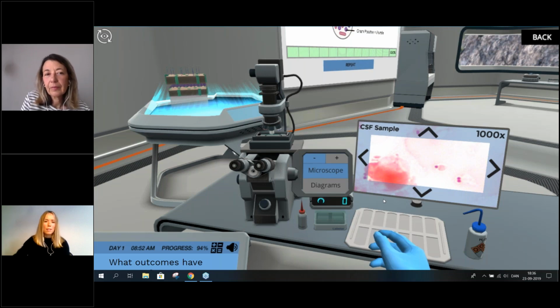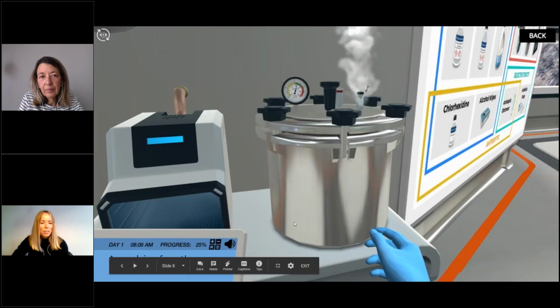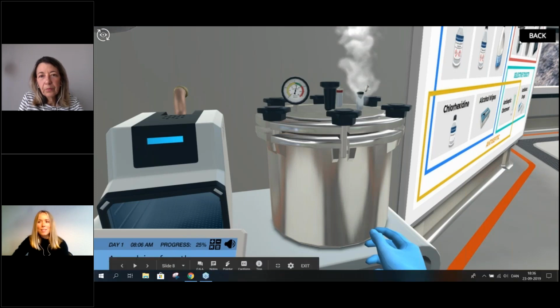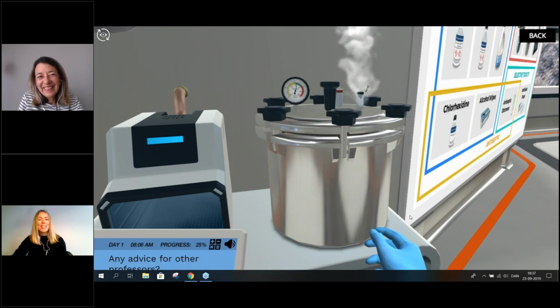Yeah, and you can personalize it too, like you say, to adjust it to what you want, like if you want to grade on completion or just how well they did, how many questions they got right and so on. All right, I think we are moving on then to the last question here, which is what advice do you have for other professors? So you've already given a lot of advice, let's be honest, but if there's anything else that you want to say, I think that would be great.